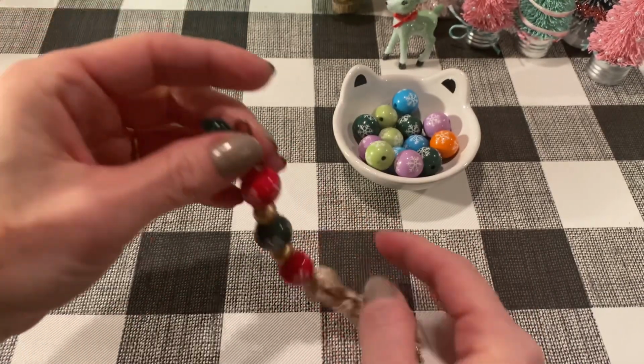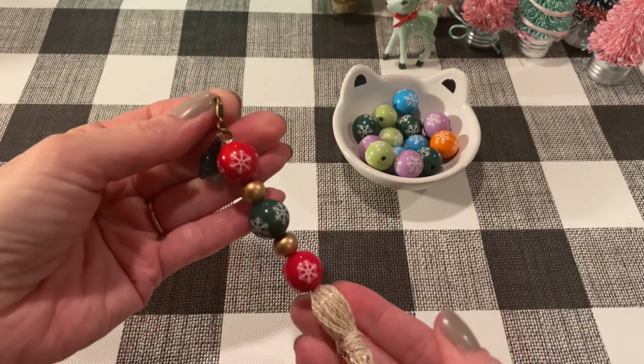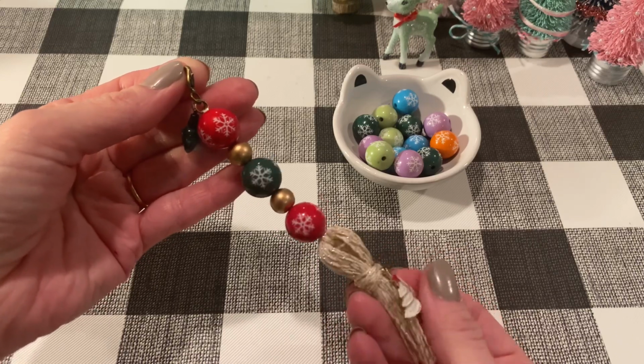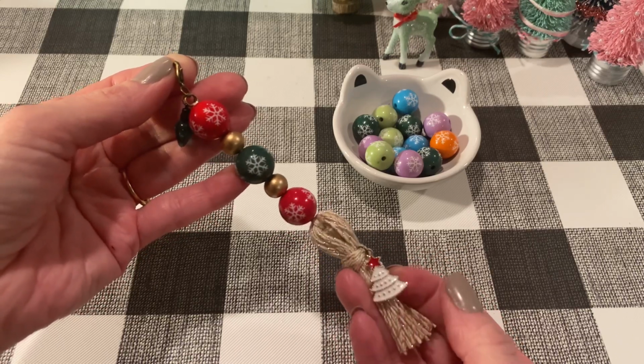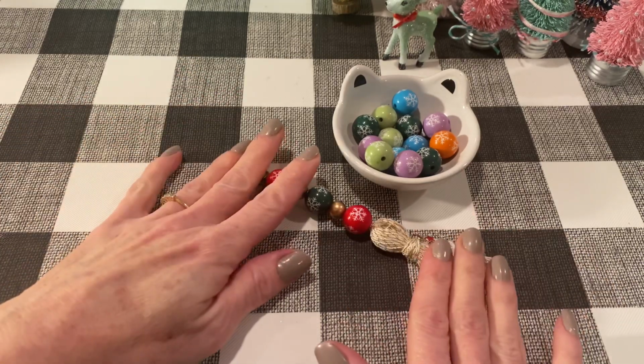So I put a lobster claw clasp on the top so that it could be used on planners or even just on your purse, just a fun little accent for Christmas time. So that's my first one.